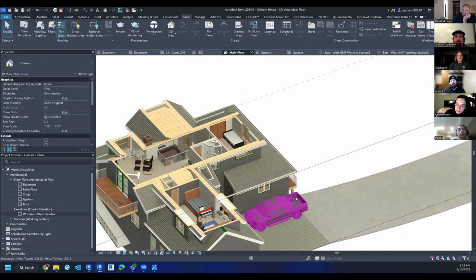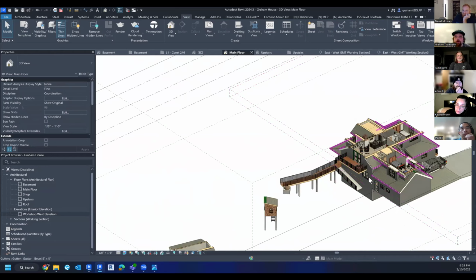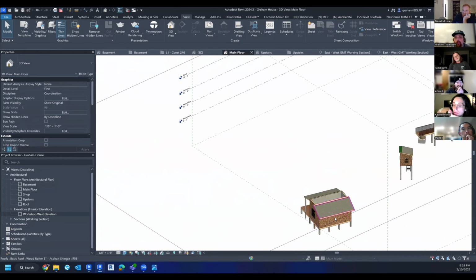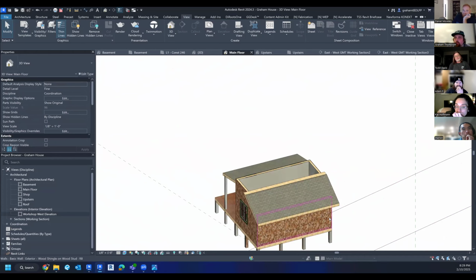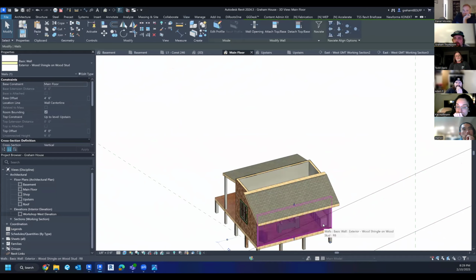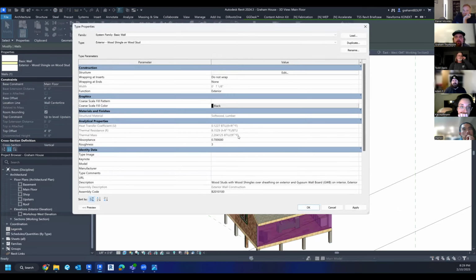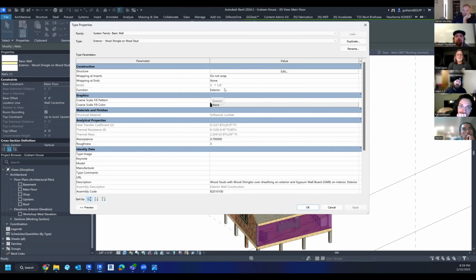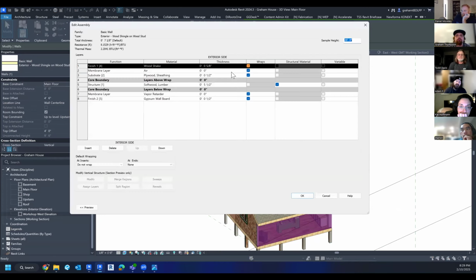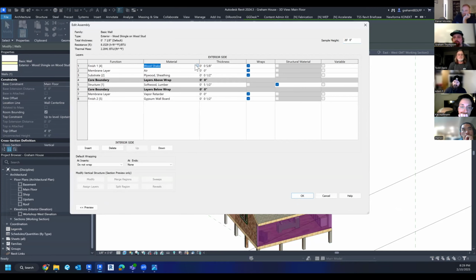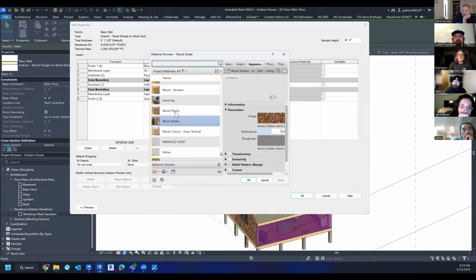We can always take something. And if you're using out of the box families, like out of Revit walls, I don't want you guys to be bringing walls in from other places. These are probably pretty good, right? They've got what you need, but can we take this and do something else with it? Absolutely. We can always edit this type, change how things work, change the structure on it. And right here, boom, there's wood shake as my material. Okay, well, I could change that to a different type of material, right? All of this is built in.